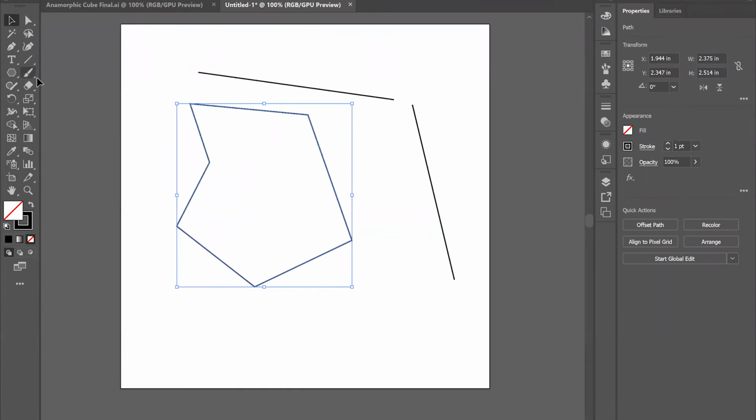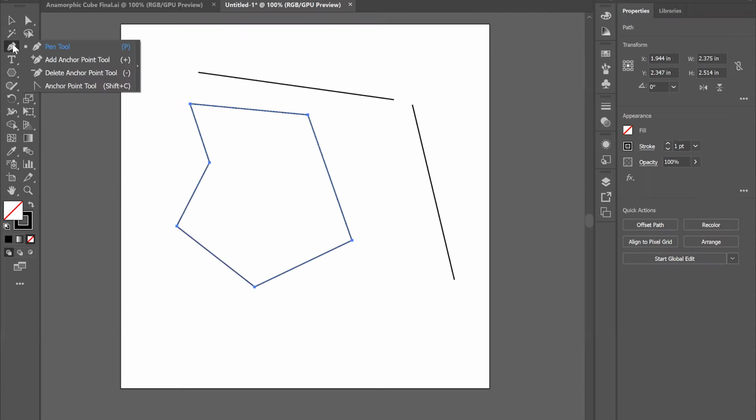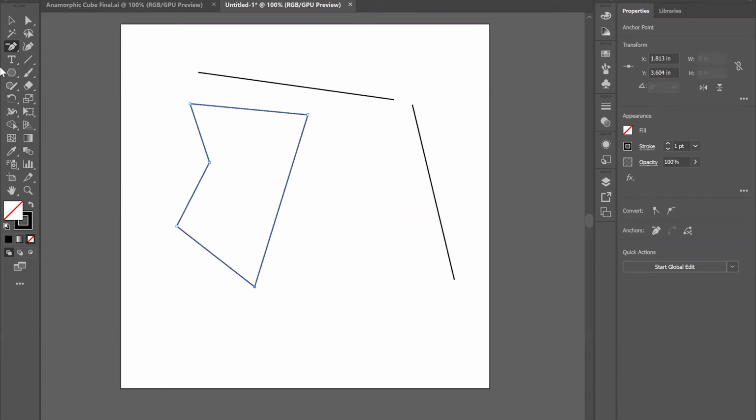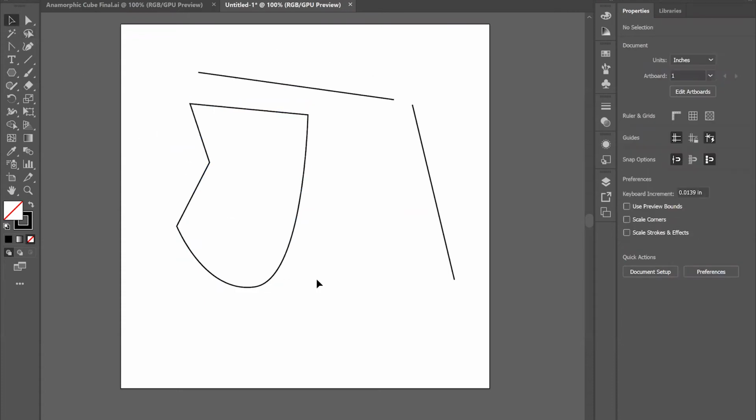So you can create closed polylines the same way that we did in Rhino, but in Illustrator, right? The difference here is that afterwards, if you go here, you can edit those. So you can add or delete anchor points. So I could, for example, get rid of this anchor point, right? And then I can also edit the anchor points themselves. So for example, here, I could click and hold and then make this a curved set of lines instead of straight, right? So I could, for example, do that. So that would be one way in which you could begin to assemble or design a graphic, a 2D graphic.